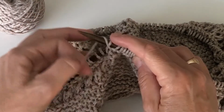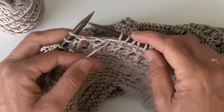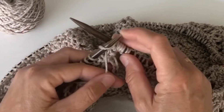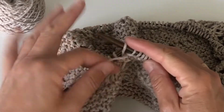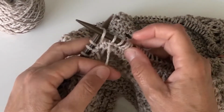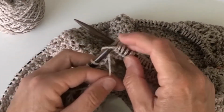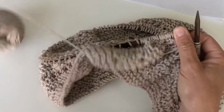So I'm going around, bringing it down to tighten it a little bit. I'm going into the stitch, going down, around, and then off. But when I actually do the stitch, I'm not doing so much motion like this with this hand. So I keep these hands on the needle and I just go around and pull it off. So I just have to reconfigure, get it like this.